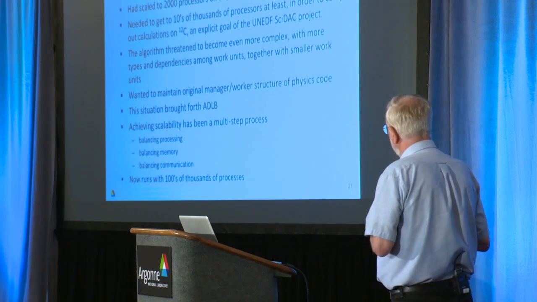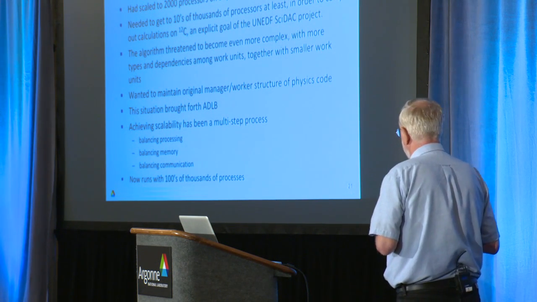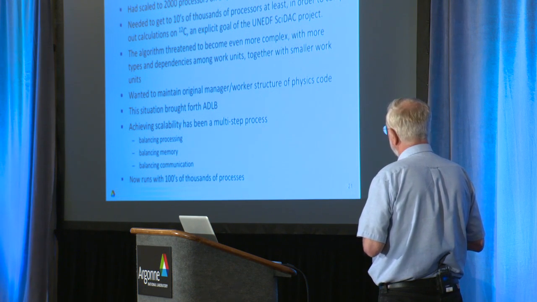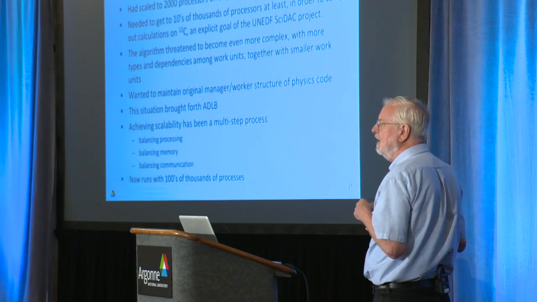To make it scalable was a kind of multi-step process. It wasn't quite as straightforward as I may have led you to believe that it could be. Balancing the processing wasn't so difficult. That's sort of automatic in the manager-worker work pool scheme. But then we needed to do balancing at the memory level and then eventually load balancing at the communication level. It seems to be working pretty well.